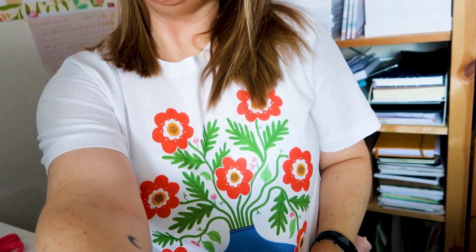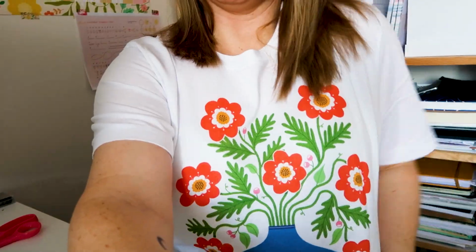Hello my loves, I am back from the gym. I have my camera at the wrong angle to hold it, there we go. Back from the gym now, and actually it's 2:15 now, so as you can see my hair has been washed. I have my new t-shirt on. I have this in an extra large, but I got it in a large because I really love it and it fits me better in a large. I'm wearing the extra larges to train in because they're just so soft and they're not too thick, not too thin, so they're lovely to train in. So I've been wearing the ones that are kind of too oversized for me to train in.